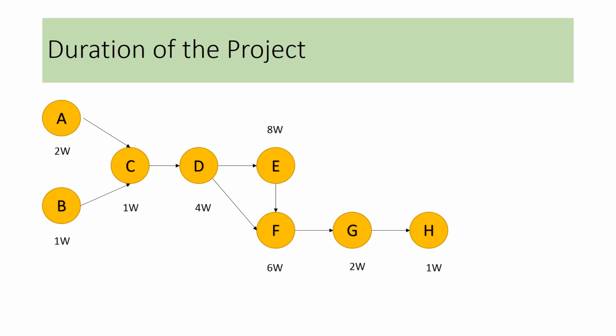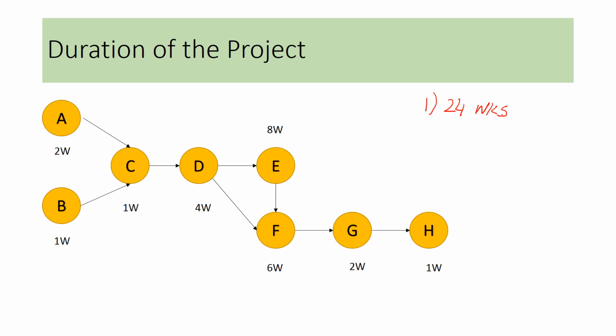With a network diagram in place, we try to figure out how many unique paths are available in our diagram. Now, let's start figuring out the paths. The first path would include the connection between task A and C, then task C and D, D and E, E and F, and F and G and H. If we sum up the duration of each task included in this particular path, that would come up to approximately 24 weeks. So let's write this down so we don't forget it. So our first path duration is about 24 weeks.